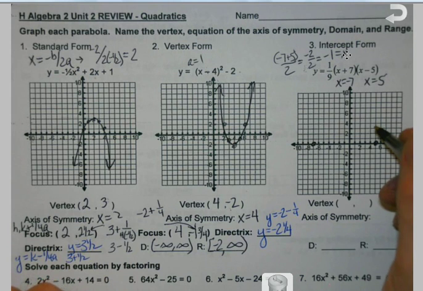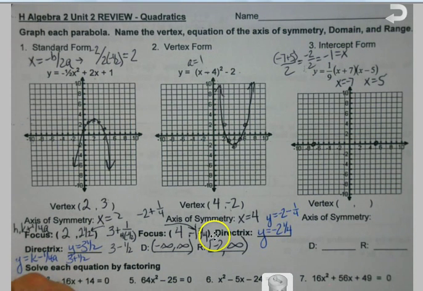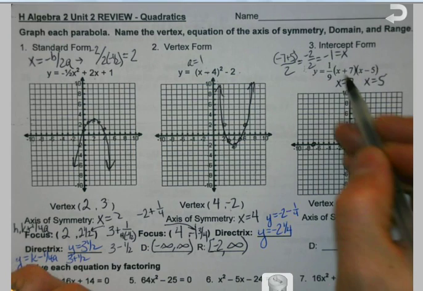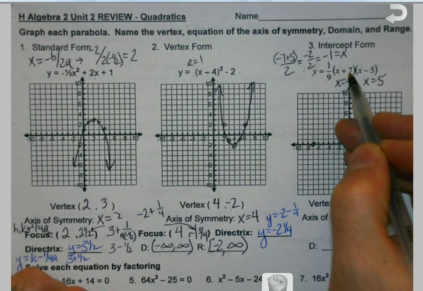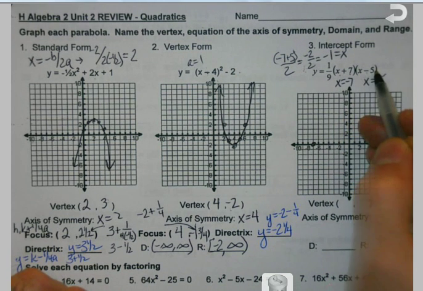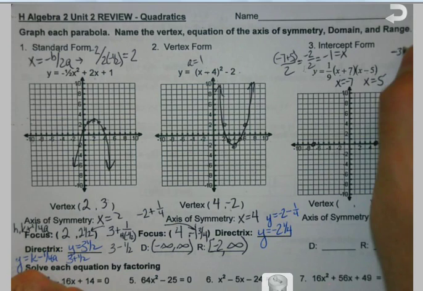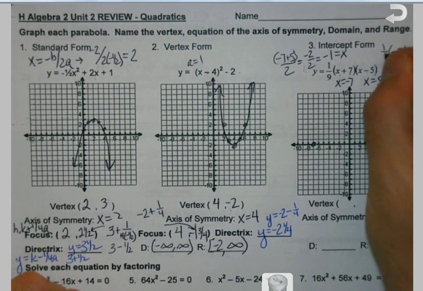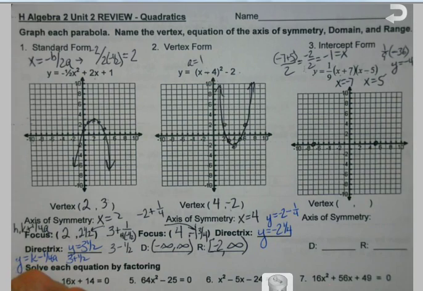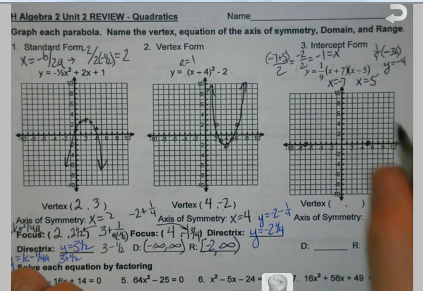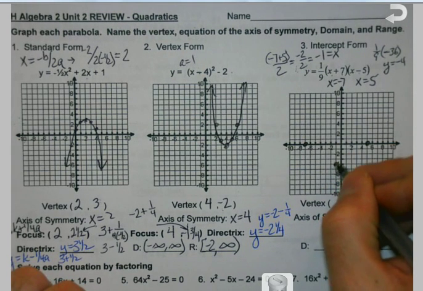And then to get my y, again, I have several options. Some of you may go to a calculator on this. I really don't think you need to, because here you go, okay, -1 plus 7 would be 6. -1 minus 5 is -6, so it's -36. A ninth of that just is divided by 9. So my y value is going to be -4. So -1, -4.